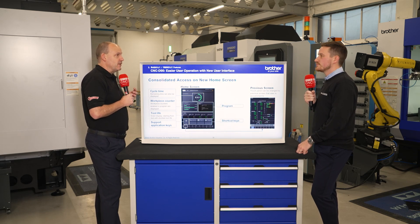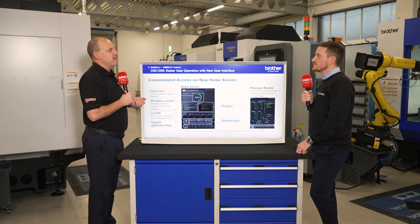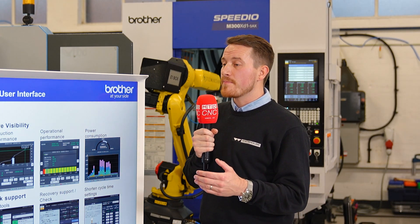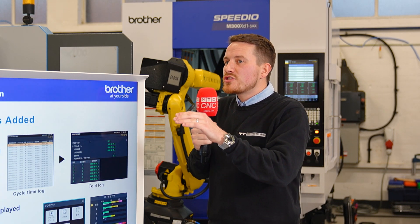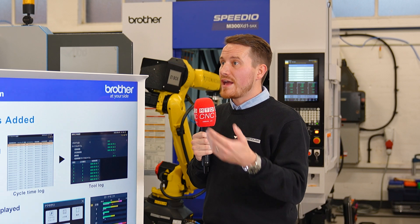If I were a BT40 machining centre user offered all these advantages — cycle time improvements, space saving, power and energy consumption savings — but was nervous about switching controls from something familiar, how would you reassure me? We just need the opportunity for the customer to come in so we can showcase the product. If they're used to an ISO-based control they can hand over the programs, we can do a conversion, and they can see how easy it is. Setting datums and tools isn't made hard — it's easy to do. The difference is the technology, and that's cutting out the waste.